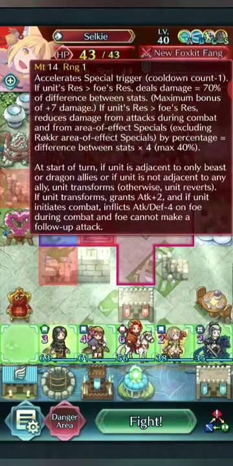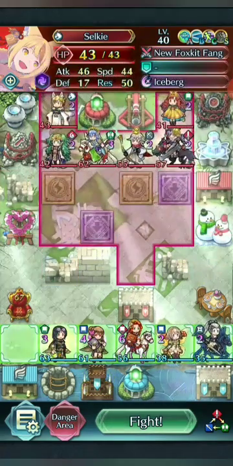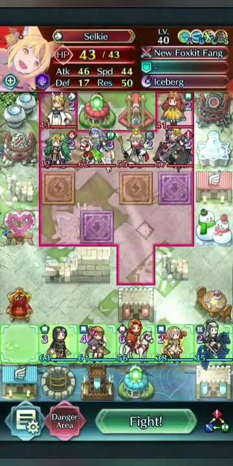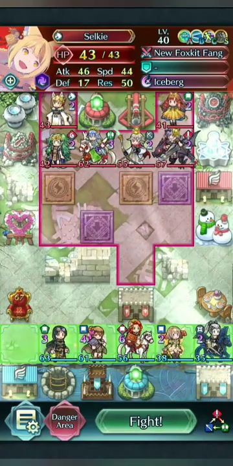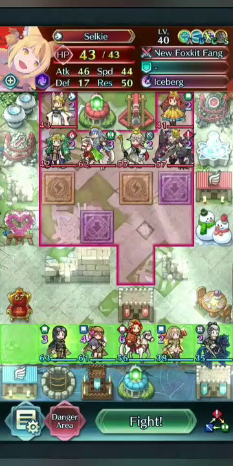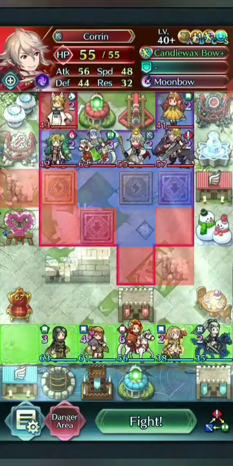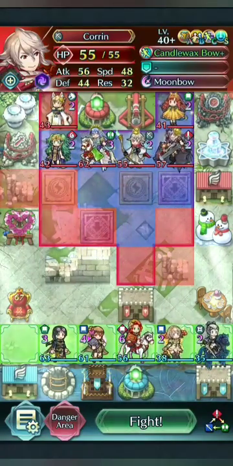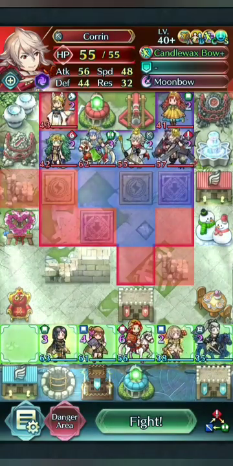And I know that she can get another +7. So I guess that puts her at 52, technically, like an effective 52. And then if she's transformed, she can get another 2, so that puts her at 54, which really isn't that bad, but like, Corin's got 56. It's barely better. So I'd consider that. I would honestly consider that.